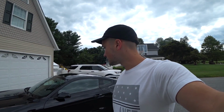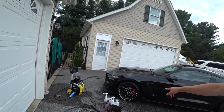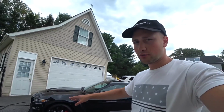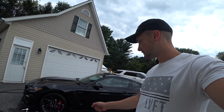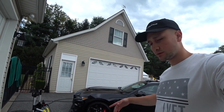But I'm gonna go ahead and get started, guys. Gonna rinse it down. Alright guys, so I'm washing the wheels first. What I'm using is Adams wheel cleaner. As you can see, it turns the brake dust a purple color. Just let it soak for a couple seconds. Once you let it soak, then you just agitate the dirt off and spray it down. I'm going to do all 4 wheels, and then I'm going to rinse the rest of the car down. So let me start with that.